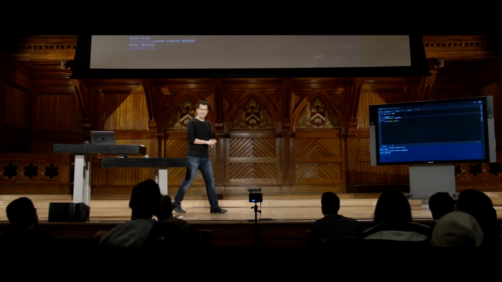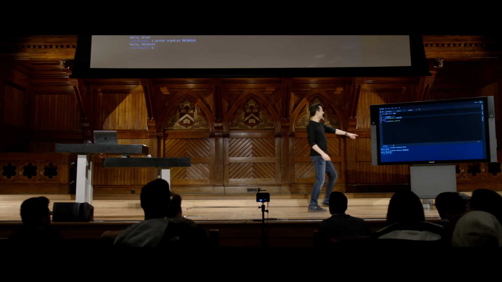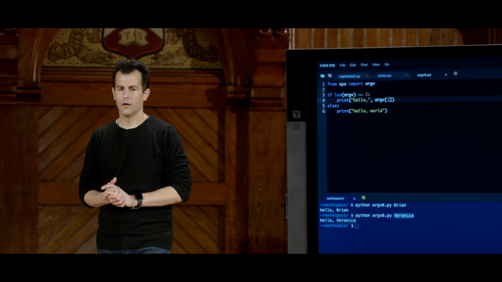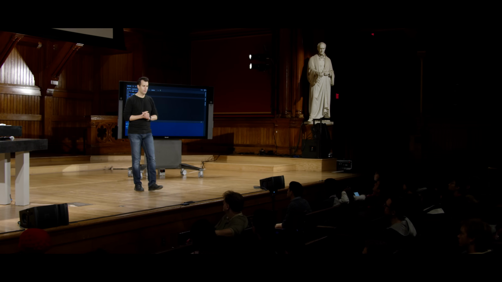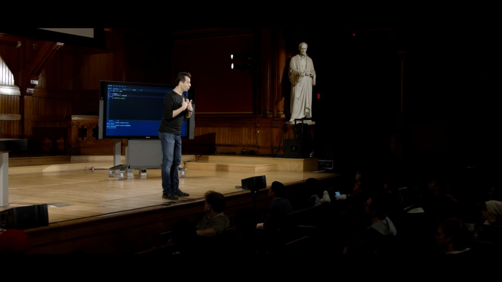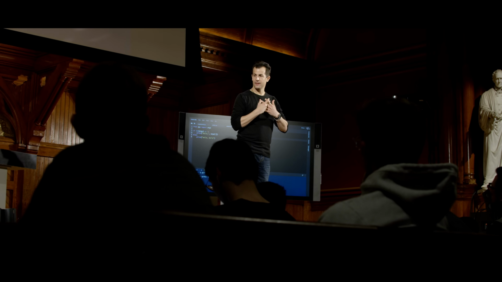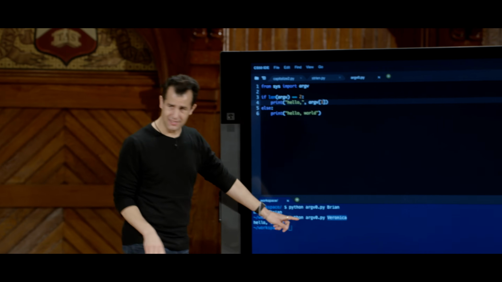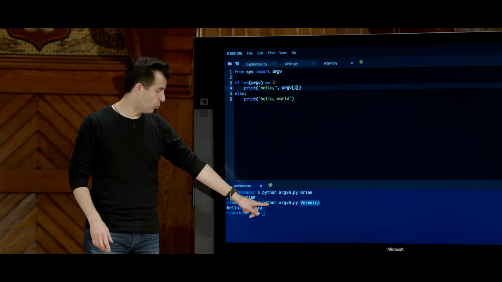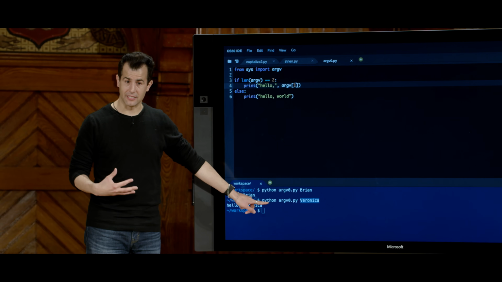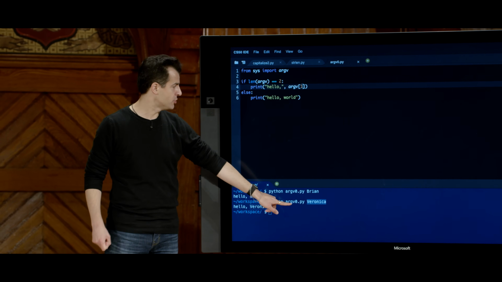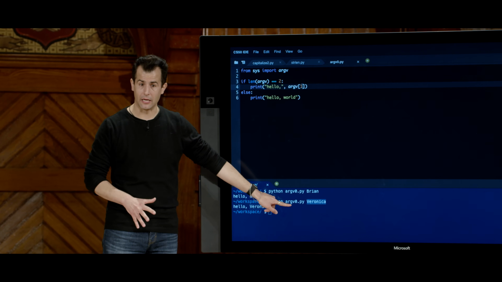What does argv technically store when you run a command like these? Remember, let's rewind. In C, argv0 stored what? The name of the file, or the name of the program you just ran. Notice, though, the program I just ran is called Python. And so you would think that argv0 would have Python in it, but it doesn't. Because if I'm printing argv1, you would think that's 0, 1. You would think I just said hello argv0.py, but I didn't.